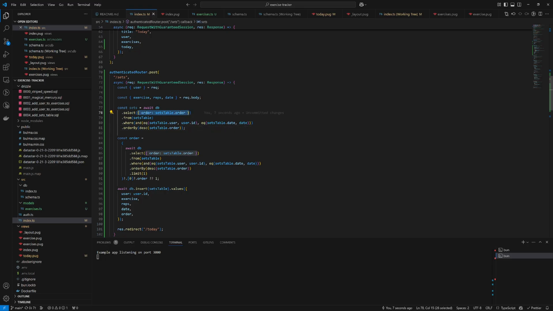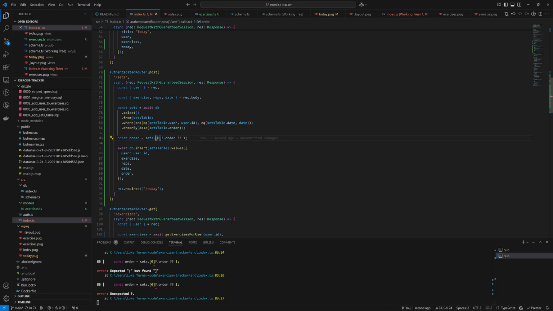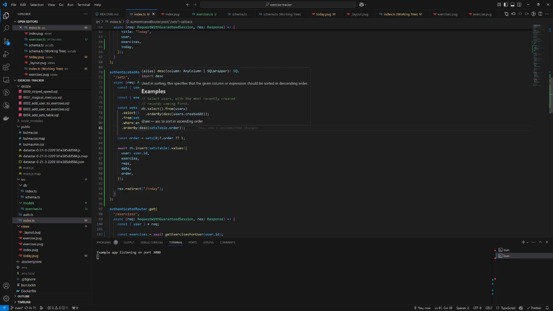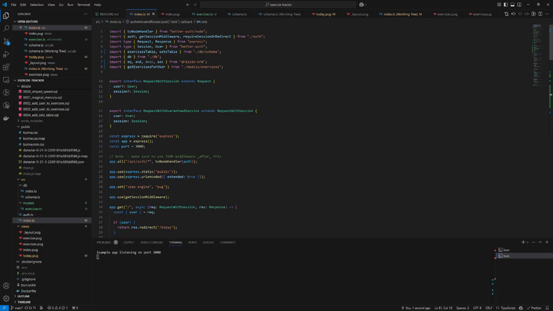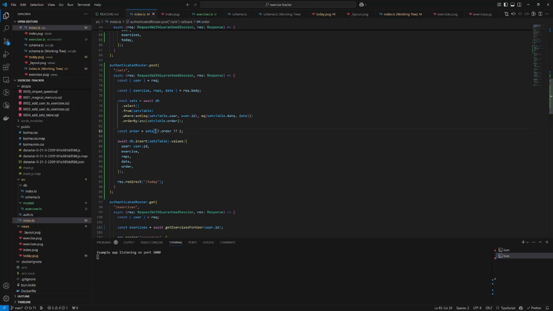And then this would be selecting everything. And then we could actually change this to just be order equals sets. The other thing is this order, when we're listing the sets, we're actually going to want this to be in ascending order. So we're going to want to start with 0, then 1, then 2, etc. So this is going to be asc instead of desc. And then when we're getting the order here, we're going to need to do sets.length - 1.